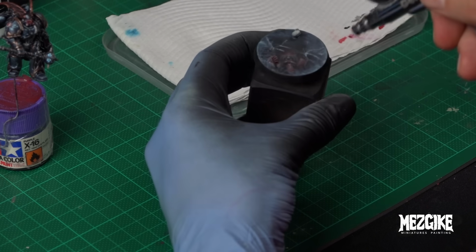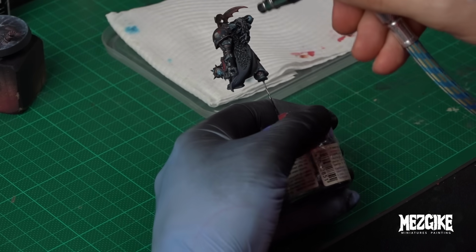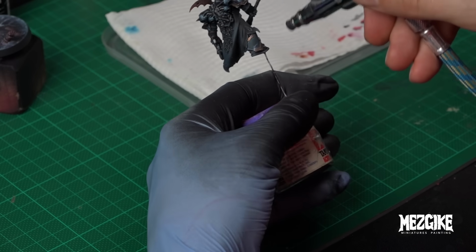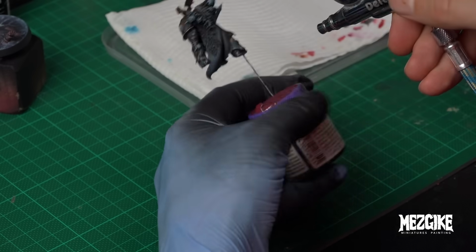Pretty simple stuff here, just airbrushing, spraying the matte varnish over the model. Make sure we don't do too much at once. Sometimes it's a bit hard to see since it's kind of invisible, so you just check the pressure and the consistency by spraying a bit on your glove there.